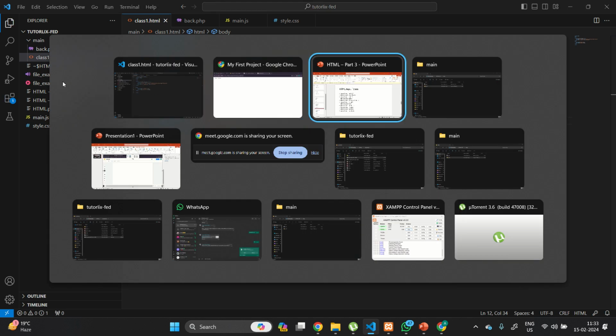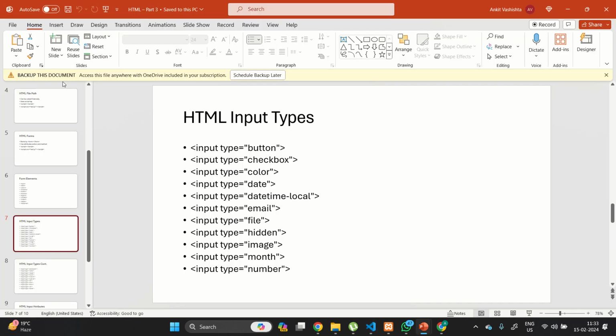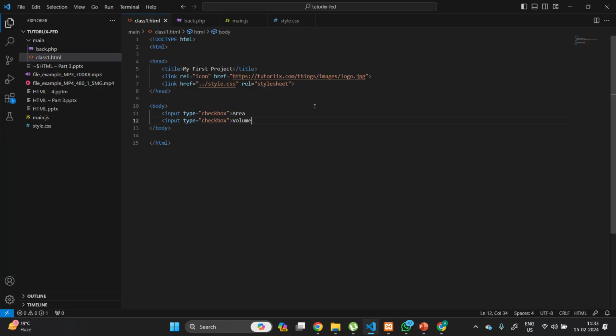so next is the input type color. So input type color just loads the color panel. So we will now have a color panel where we can select multiple colors.